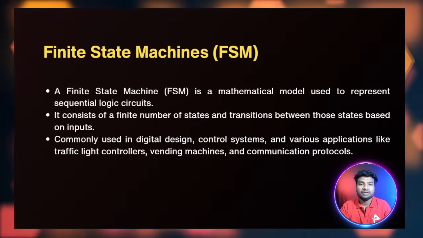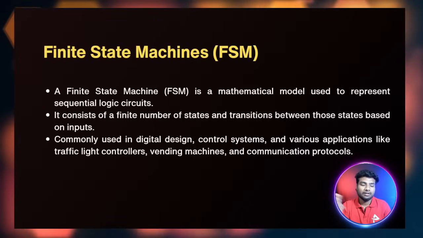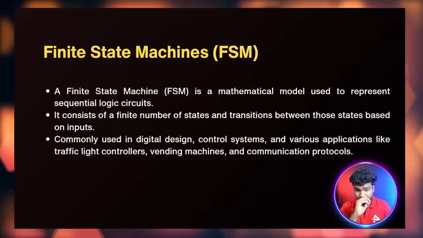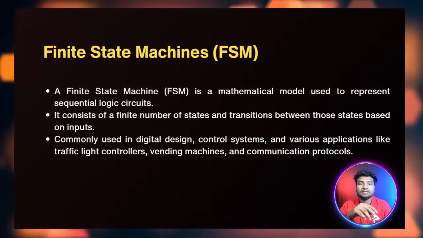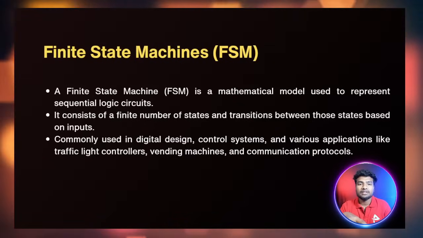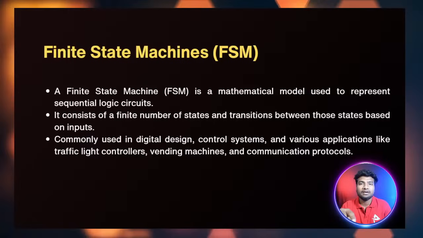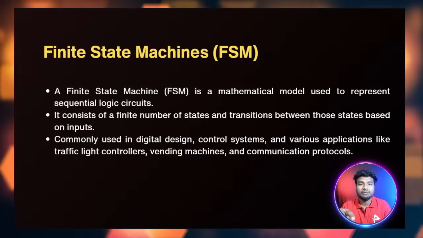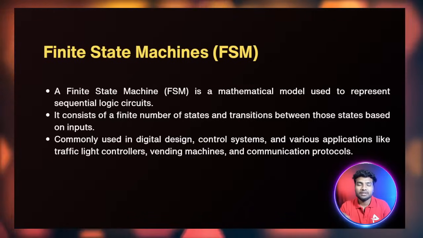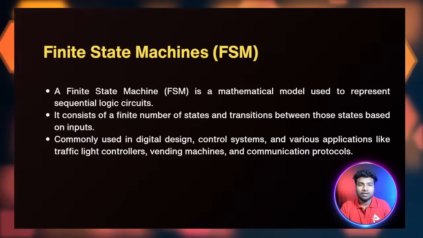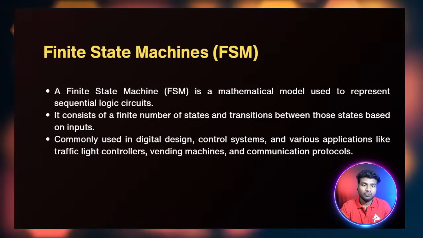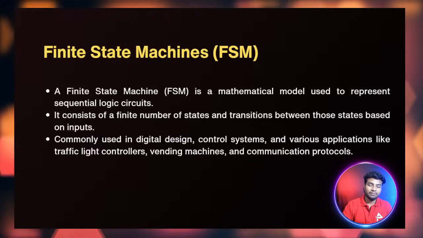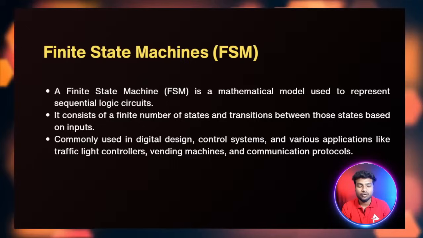Based on the traffic counts, the traffic on the road, it will give the signals red, green, or yellow. Sorry, orange. For example, if there is high traffic on one road, the sensor will automatically detect that there is traffic on this particular road, so that signal will blink red. It is fully based on the sensor input and then the memory state. I will show you one by one how FSM works. It has two types, Mealy type and Moore type.